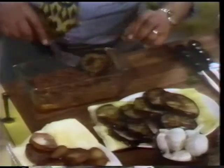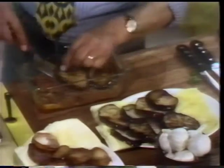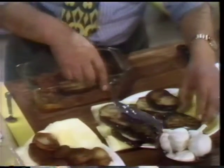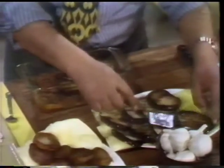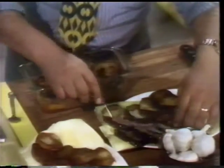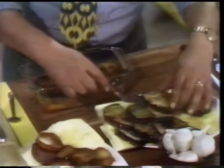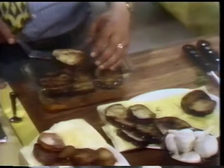Can I have this? Yes. Right. Okay. All right. Now we put the eggplant. We fried a few more eggplants than we need, but we could always make two moussakas, you know. There you are. This was just cutting little slices, about 1/4 of an inch, and then frying.